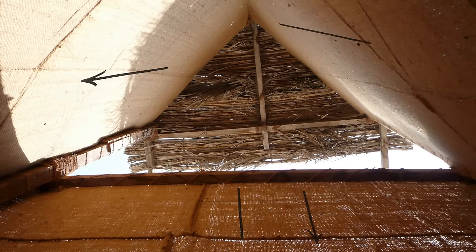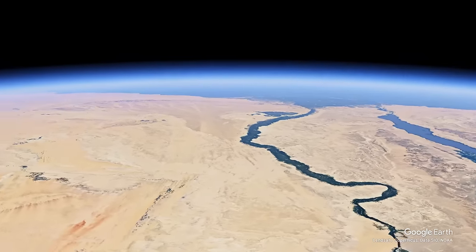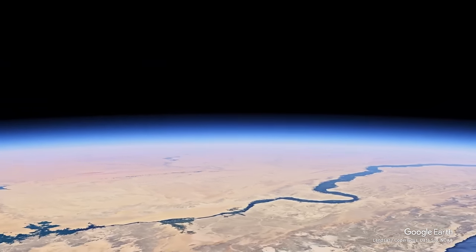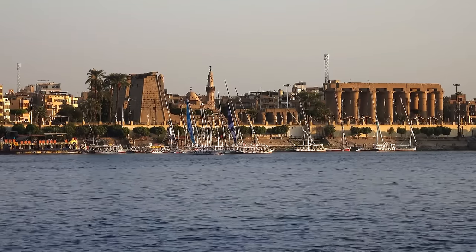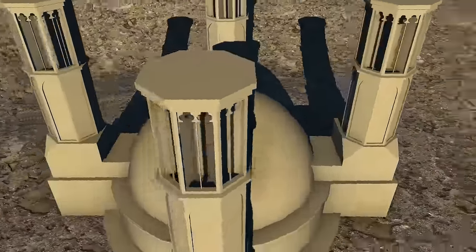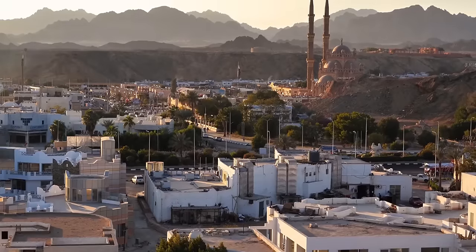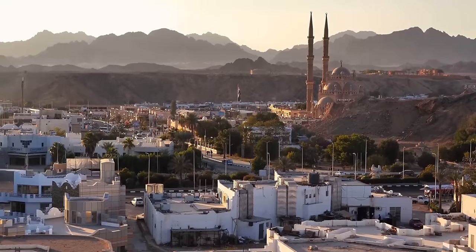Can you imagine living in those times, feeling the gentle breeze whisking through your home, keeping you feeling fresh and chilled out? The Persians are often credited for inventing these awesome wind catchers, but don't forget about Egypt — you can find traces of similar structures dating all the way back to 1300 BCE. Yazd in Iran is the city with the largest number of wind catchers. People wouldn't have been able to live there without these ancient ACs, because there was almost no rain in the area throughout the year.